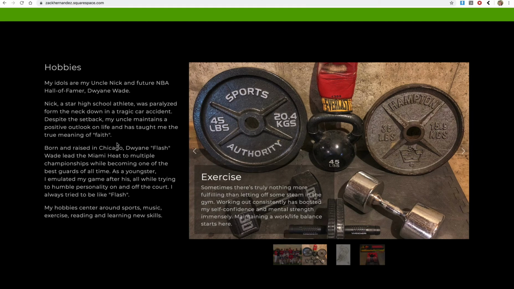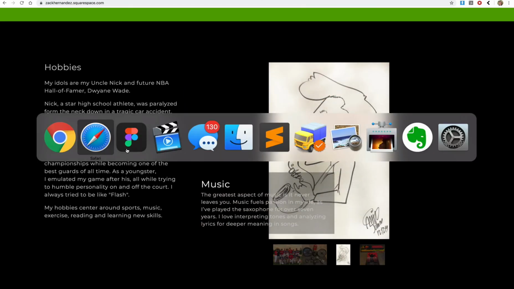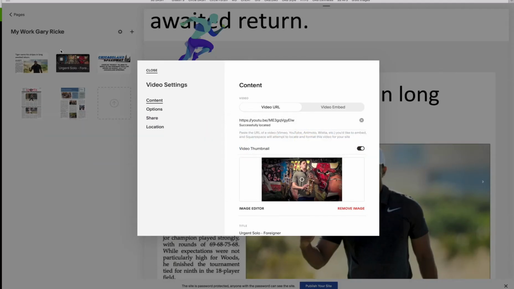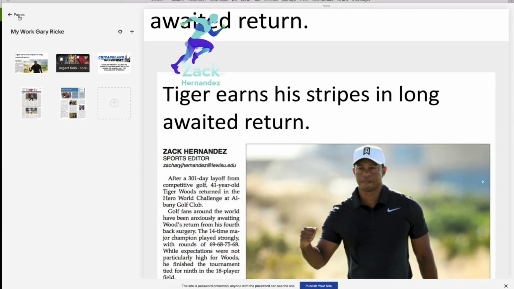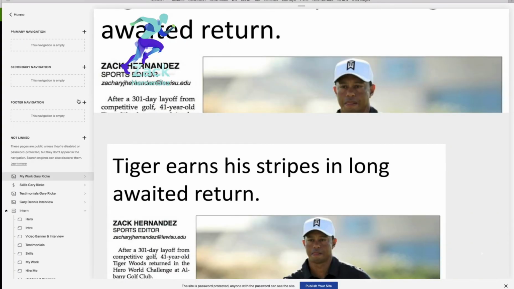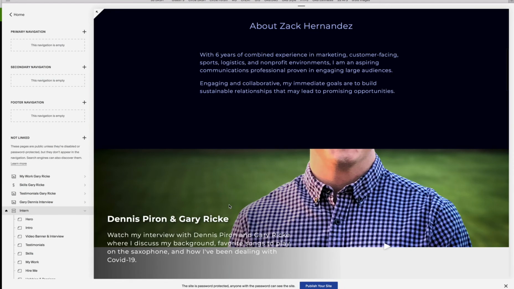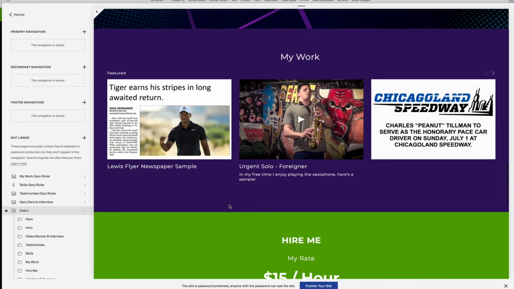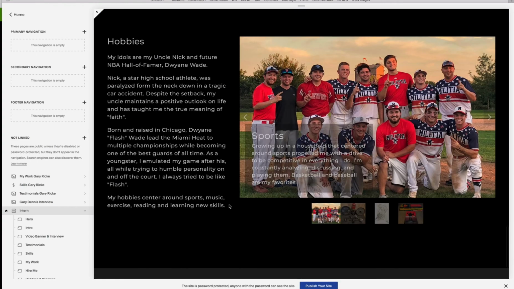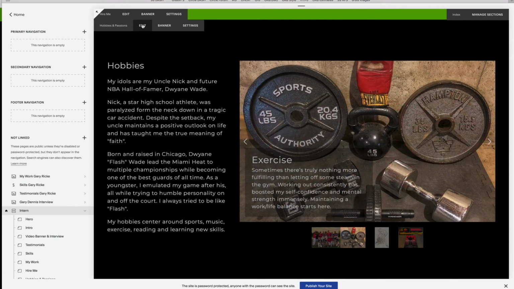Oh yeah, on the hobbies, a couple of things I did here: I changed the column width to get this to fit better. I'm showing you this because I want you to remember to play with these things. Don't let the template hold you back from trying different things, because it's so easy to adjust depending on your content.